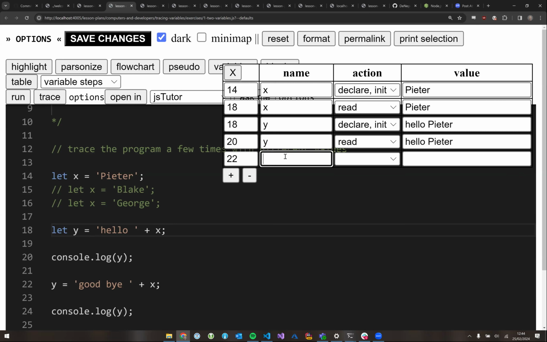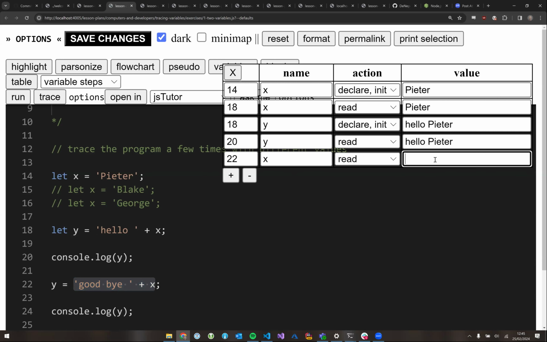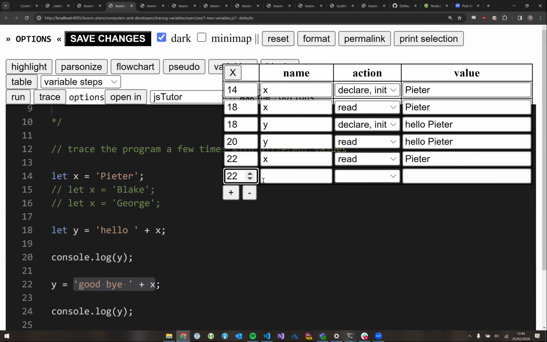Line 22, what's the variable? X, because the right side happens first. What's the action? Yes, and what's the value? Next one, 22. Y. So we are not declaring and initializing because there is no let.